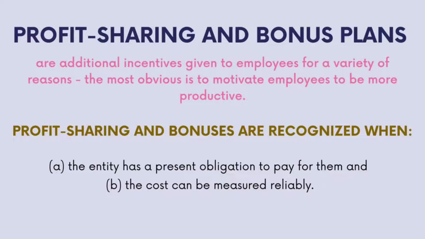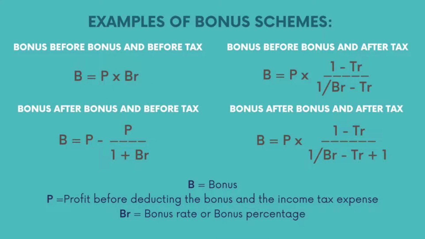Profit sharing and bonuses are recognized when the entity has a present obligation to pay for them and the cost can be measured reliably. Examples of bonus schemes. First is bonus before bonus and before tax. Next is bonus after bonus and before tax. Next is bonus before bonus and after tax. And last is bonus after bonus and after tax.